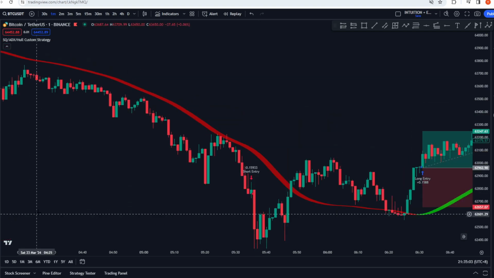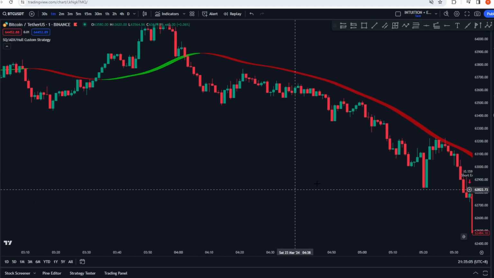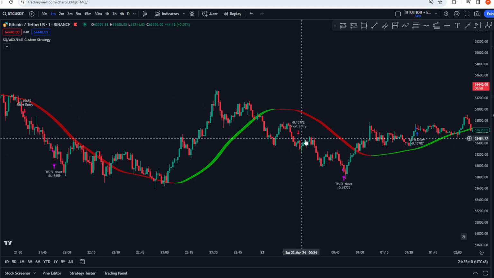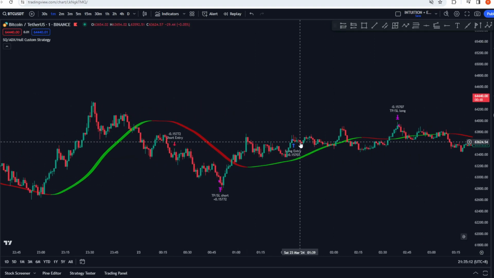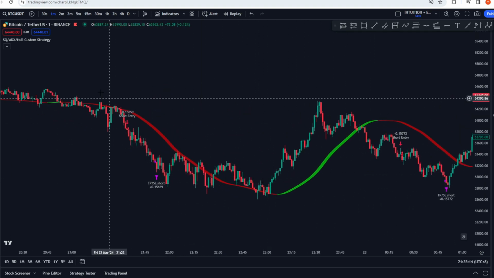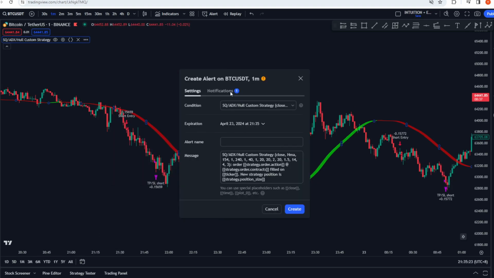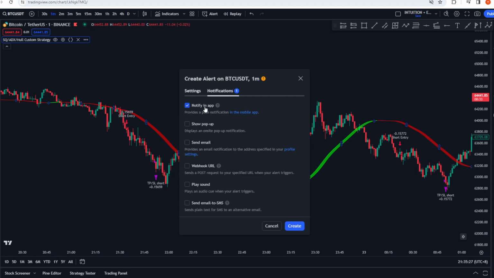The good thing about having this custom indicator strategy is that everything is auto. As you guys can see, short entry, we have a win here, long entry, another win here. And for this, we can do a lot of custom things. So what are the things you can do? You can set alerts. You can click add alert here and you'll get to this screen over here. You can have notifications. So if you guys have the TradingView notification on your phone, it will basically send you a notification when to enter a trade.